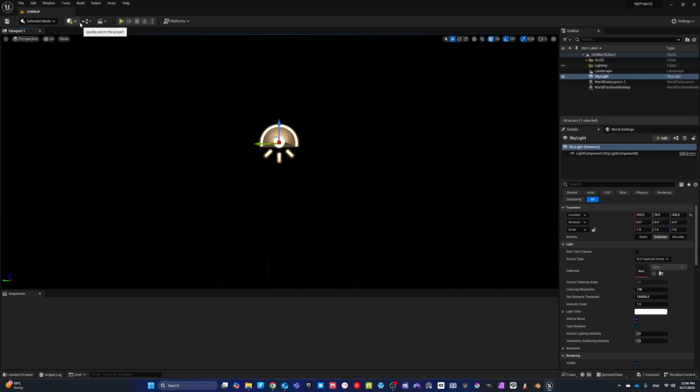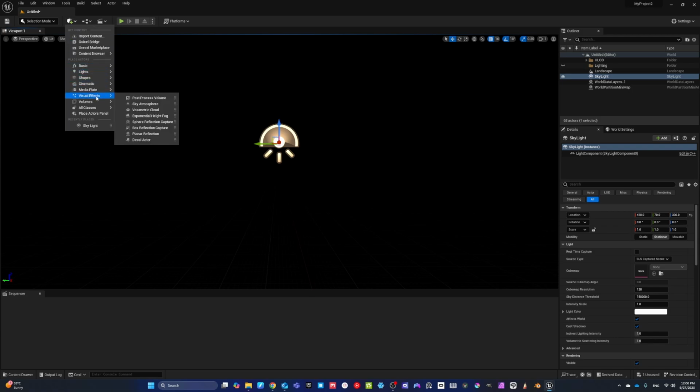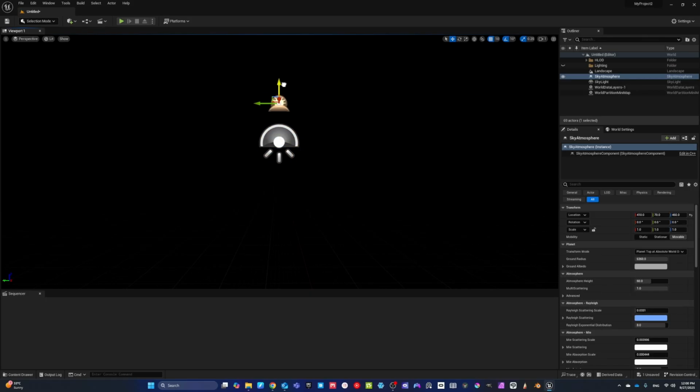Now another thing that we want to add before adding our sun is a sky atmosphere. A sky on its own will not look like a sky without a sky atmosphere. Sky atmosphere is basically what gives the sky its blue color. So for that, I can go to Visual Effects and choose Sky Atmosphere. Still nothing happens because we don't have a sun. Now the sun in Unreal Engine is called a directional light.